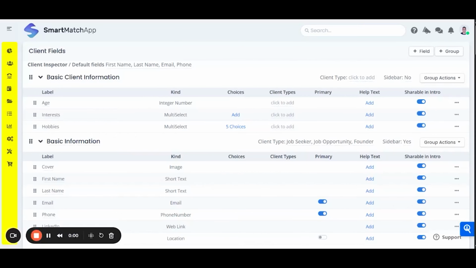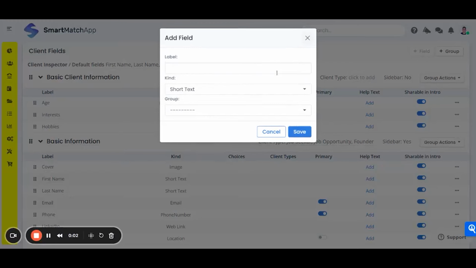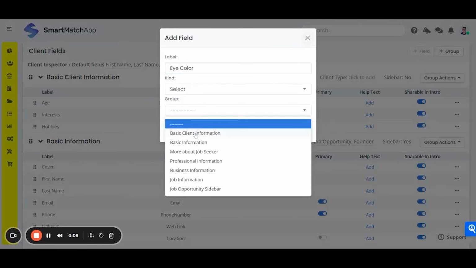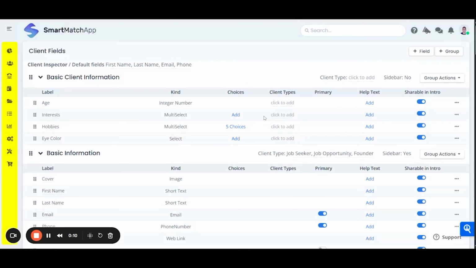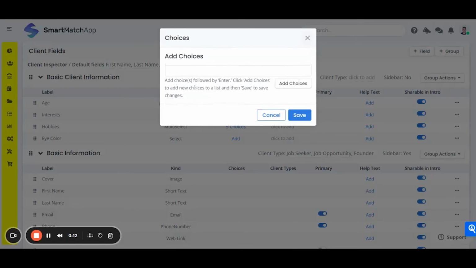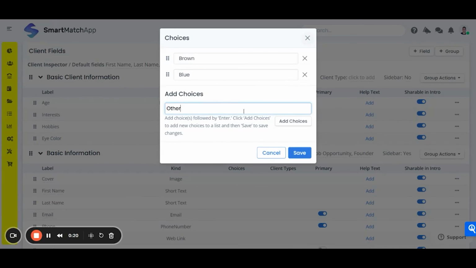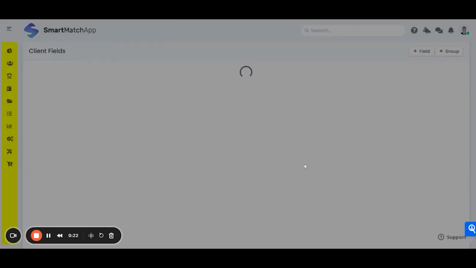All of those choices can be created in SmartMatchApp, including personal things like height of a person or the color of the hair, for example, if there is any hair. And then also, for example, a drop down of preferences: if you want a marriage, if you want to marry someone with children or not. And the list goes on and on. There are a lot of preferences that you could use in your community, in your matchmaking business, right?